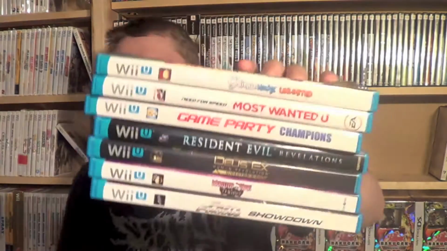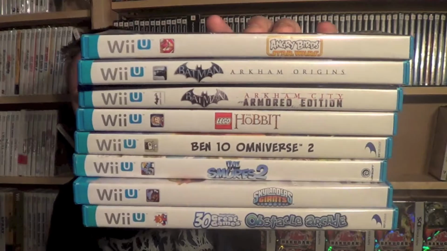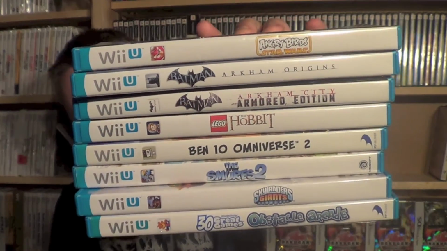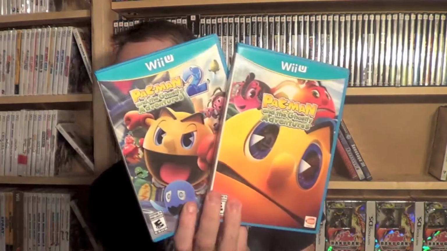Some of these I bought in store at multiple GameStops, and then some of them I ordered from the GameStop website, and a bunch of them I had to return. I actually ordered 26 different ones from the website and only kept like 4, I believe, which is pretty sad. So there's those. Then the better titles here, I picked up DuckTales Remastered, Pac-Man and the Ghostly Adventures 1 and 2.